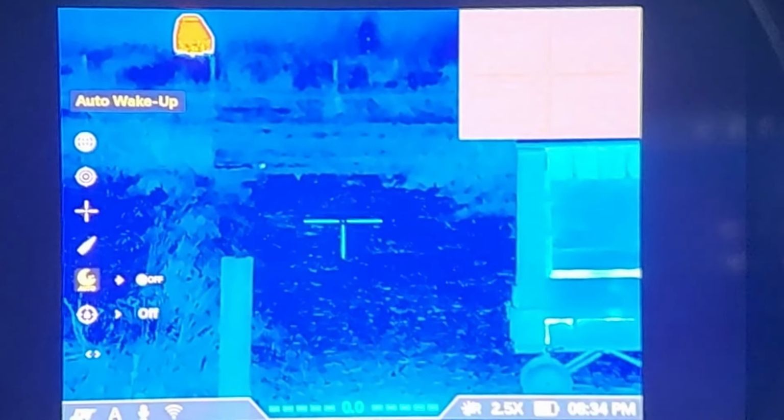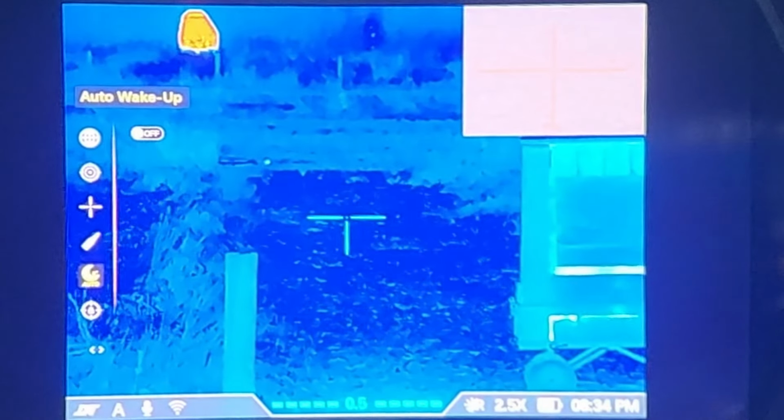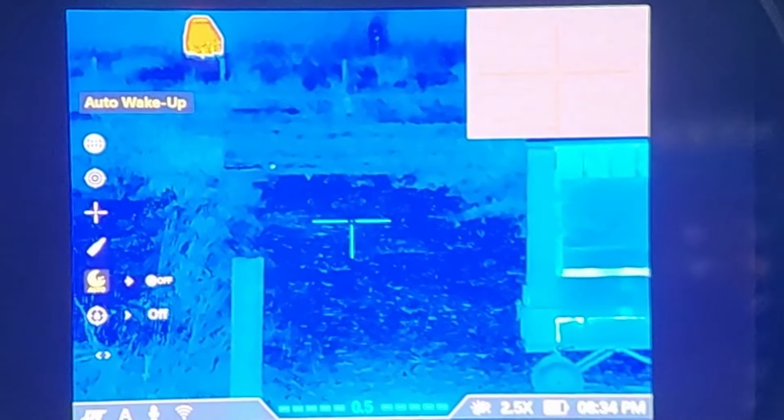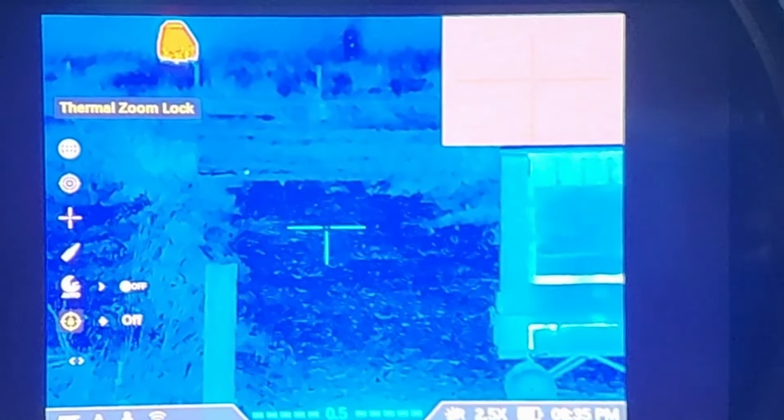All right, we've got auto wake up. So that one right here is, I believe, for the little sensor on the rangefinder that looks back at you. So if you take your eye off, it turns off and turns back on when you look again.